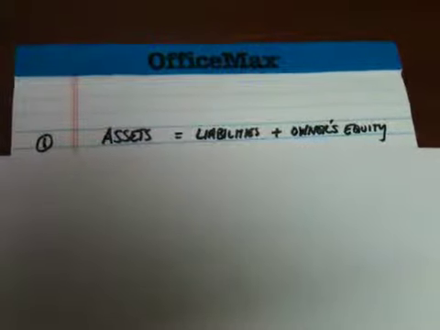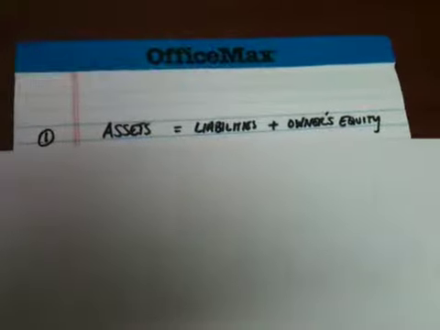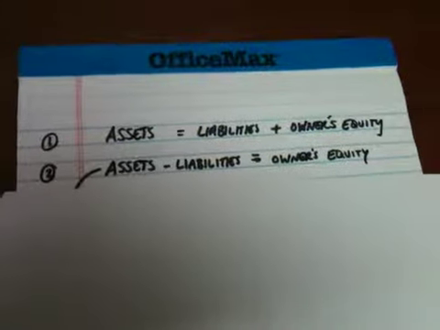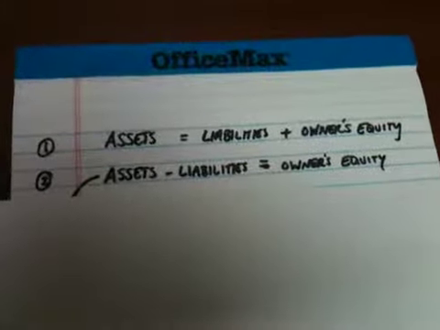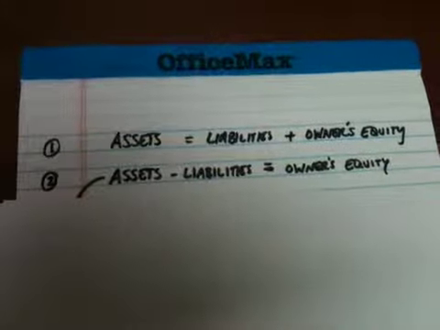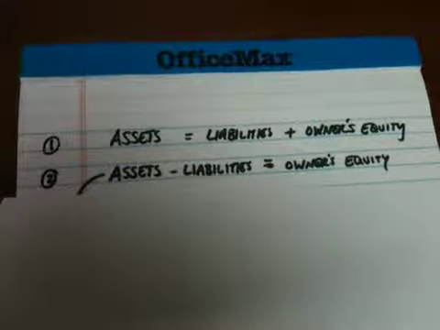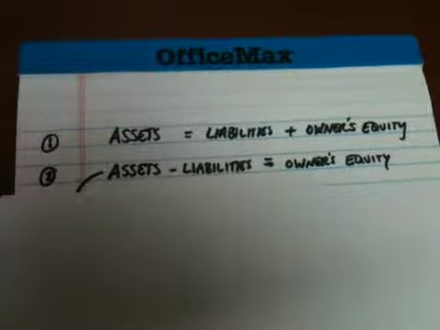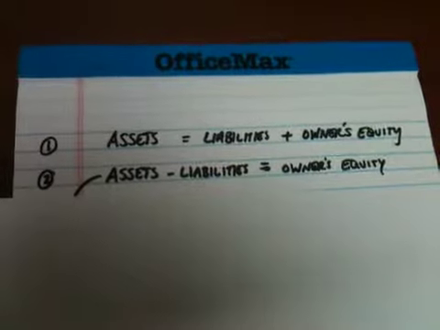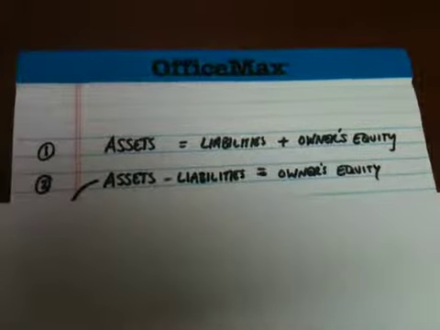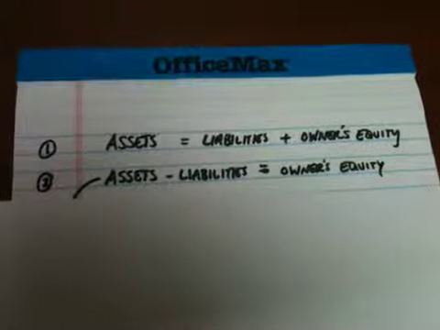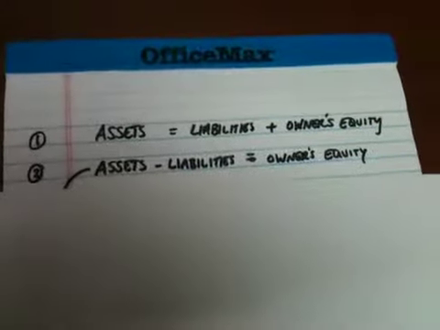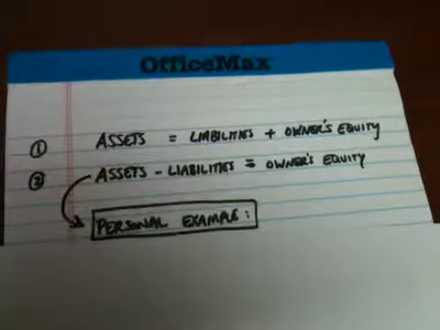Now that may seem kind of abstract and it may not really strike home with you, but we're going to look at it in a different way, because there's another way to look at this equation. If you're a math student, we've just flip-flopped liabilities to show that assets minus liabilities always equals owner's equity. So that's just a second way to look at this equation. It's always listed on the balance sheet in the first manner, but the second manner is also true, and I think it may help if we try to explain it in light of the second equation.